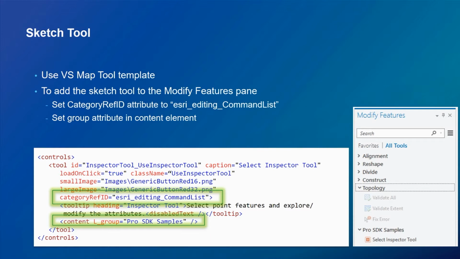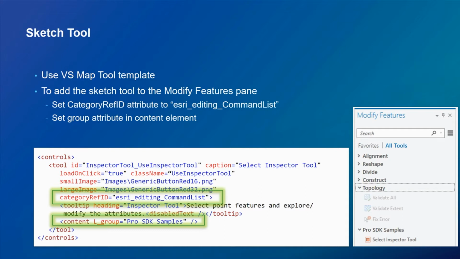We have a Visual Studio template, which is basically the map tool. And when you use that template, same as any of the other templates, it inserts a C# code file. Occasionally you'll get a view model pair depending upon what you've done, but in this particular instance you get a C# code file and also entries in the DAML file.